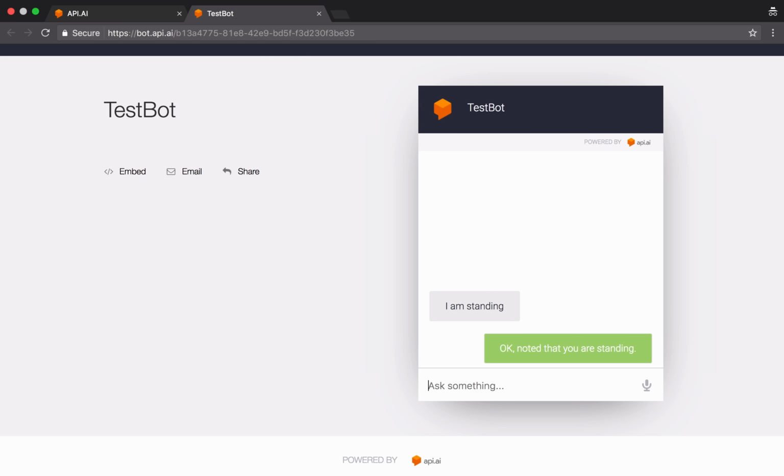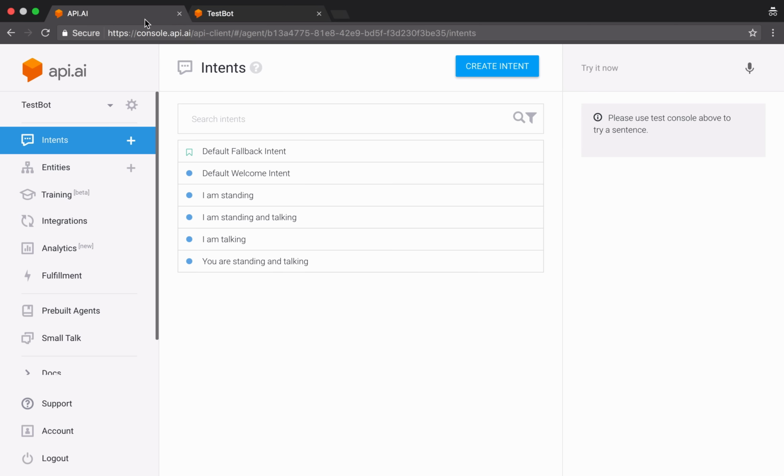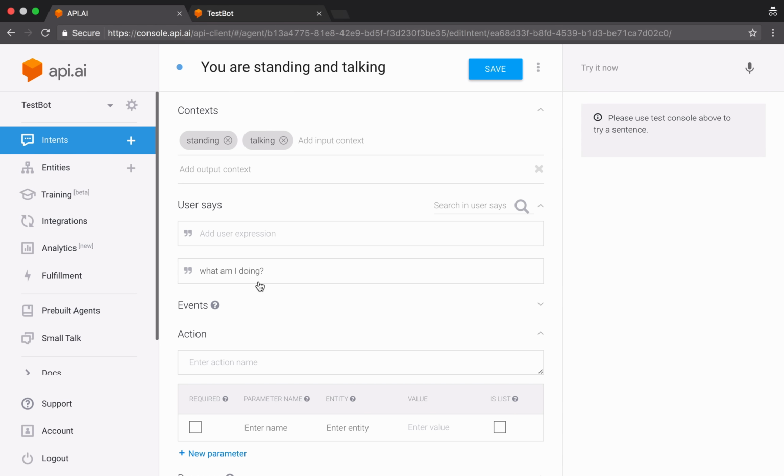If I were to ask, what am I doing? What do you expect should happen? Based on our understanding, there is only one answer intent, which can only be triggered if both standing and talking contexts have already been set.